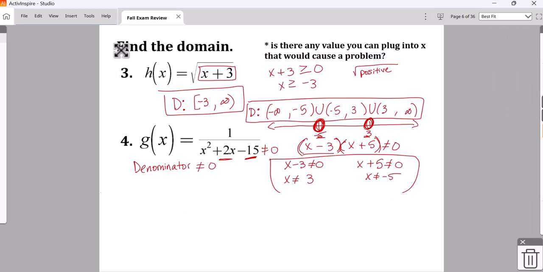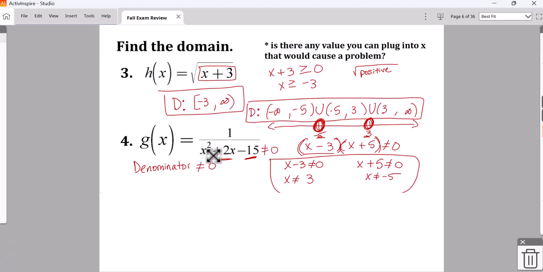The way this plays out in our domain is we take whatever is underneath the square root, x plus 3, and set it greater than or equal to 0, so that when we solve, minus 3 to both sides, x is greater than or equal to negative 3, and that would be my domain. This would be in inequality form, and this would be in interval notation: negative 3, square bracket, because it could be equal, to positive infinity.